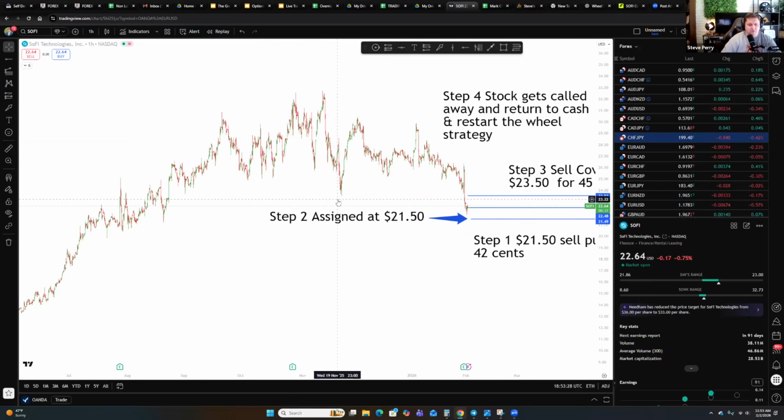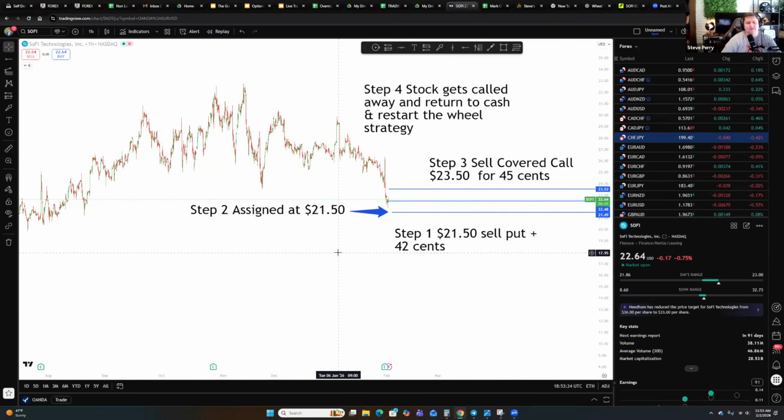I also like the levels that we're at right now as far as selling puts. I don't think we're going to go much lower. And if we do, I don't mind even owning the stock and getting assigned. If I get assigned, that's fine. I want to own this stock. So if I sell a put and I end up having to purchase it, dang it, I have to buy SoFi because I love SoFi, right? So that's the thesis behind it.